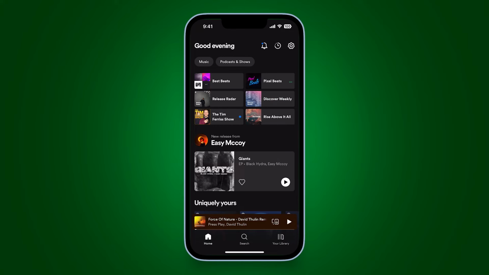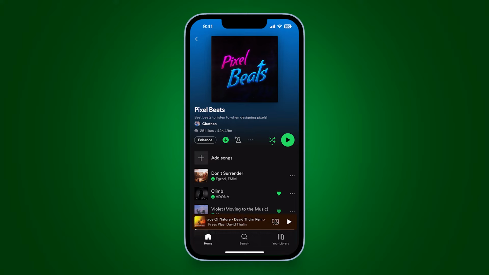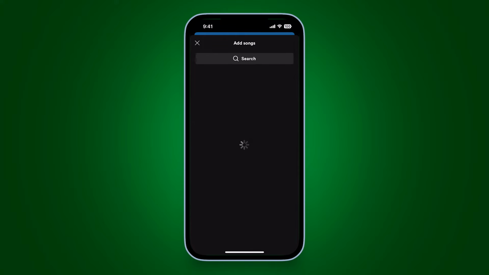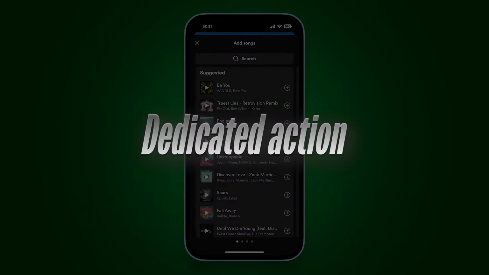Okay, now I'm going to show you the last tab, which is Spotify, and something very interesting over here. Now, I'm going to tap on one of the playlists that I have over here. And as you can see, there's a button that says add songs. Now, when I tap on this, right, it opens up a modal sheet. Now, the reason this is a modal sheet is because of the fact that here I'm doing a dedicated action of adding a particular song, right?